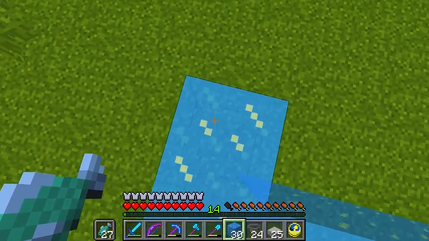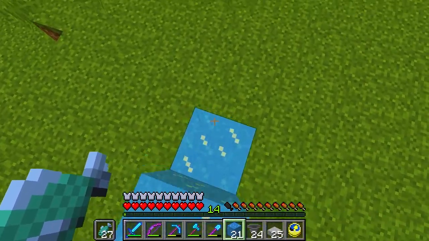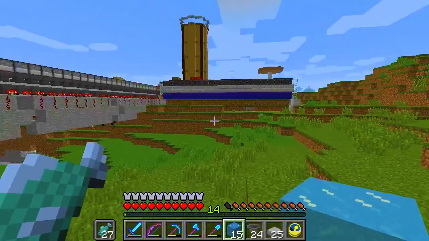I wish I had some packed ice too. It's pretty useful in farms and item transport and stuff, but you need to find an ice spikes biome first. You can see the minecart going along there in the farm.